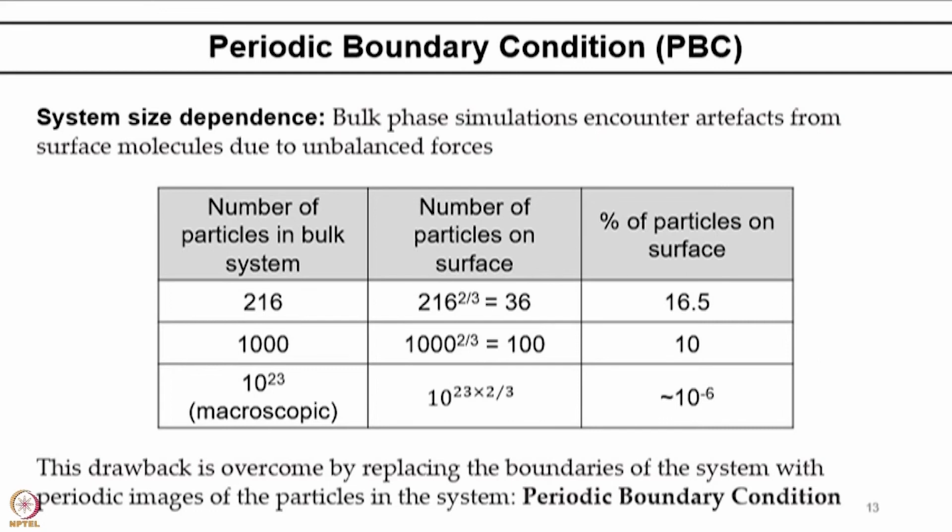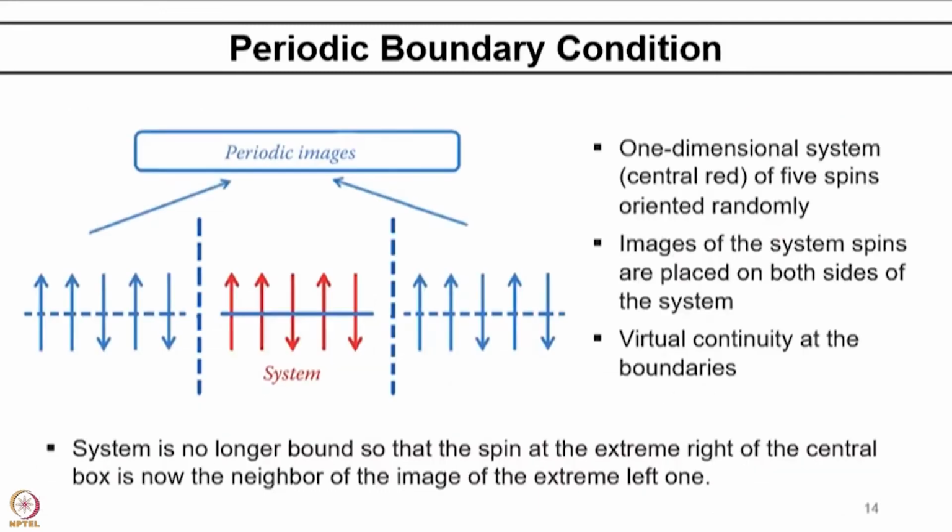This and several other limitations or drawbacks of finite simulation were circumvented by very carefully and artfully implementing a condition called the periodic boundary condition, which puts repeated copies of the same original system, but removes the boundary. It's done here. My real system is the red arrows, up, up, down, up, down. This is my Ising model.